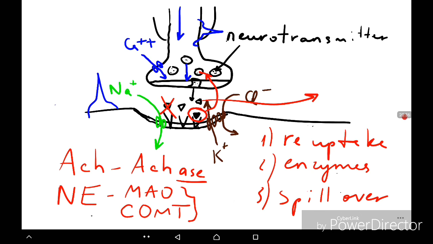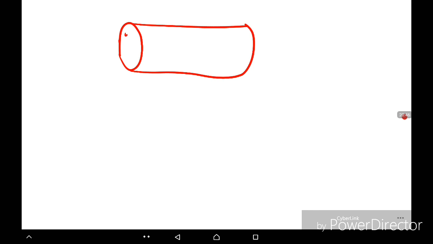The next question that we will discuss is the propagation of excitation in the nerves and in the nerve fibers. Each nerve consists of many nerve fibers. Inside the nerve we have many nerve fibers. So what is the nerve fiber? The nerve fiber is the process of the separate nerve cells.